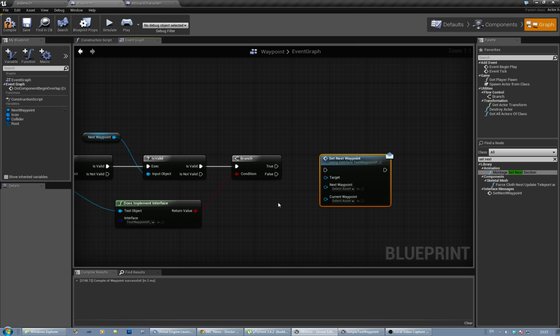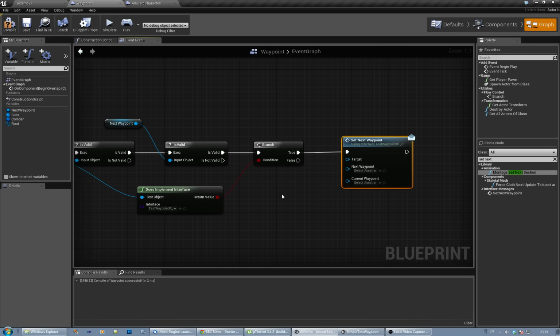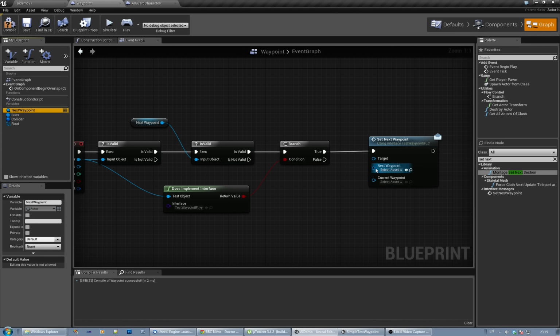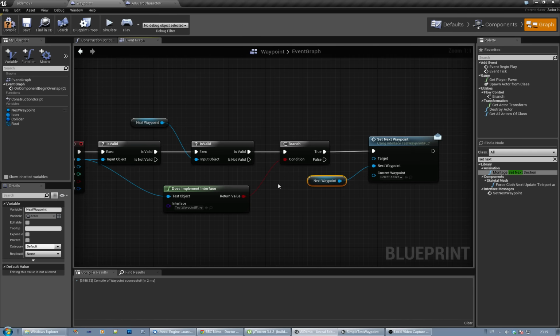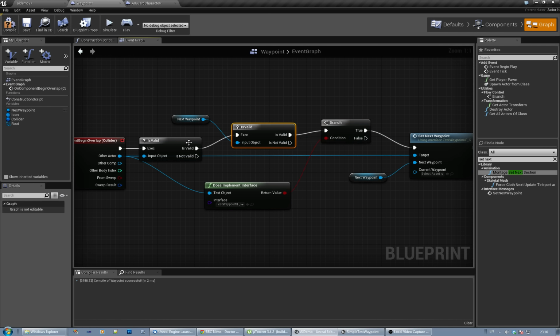So this is an interface event, or rather an interface node. And again, we can set our next waypoint, and the guy who's going to do it, let's move those up a little bit. Guy up there.